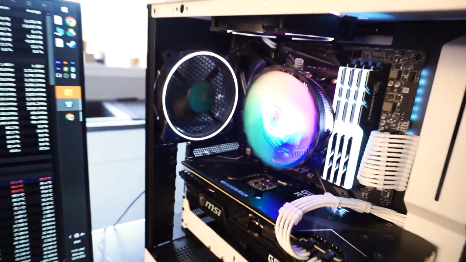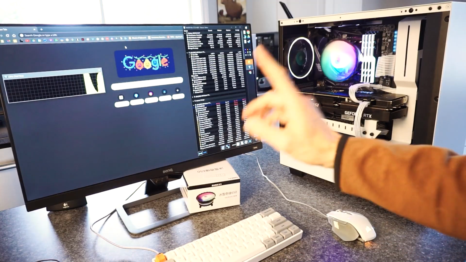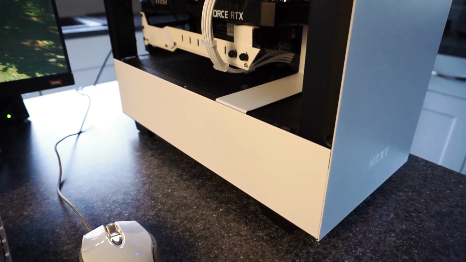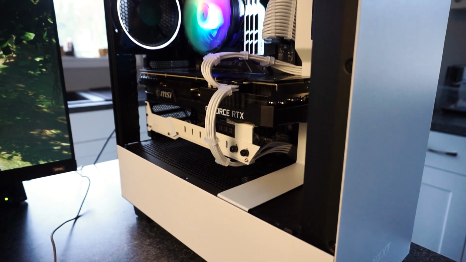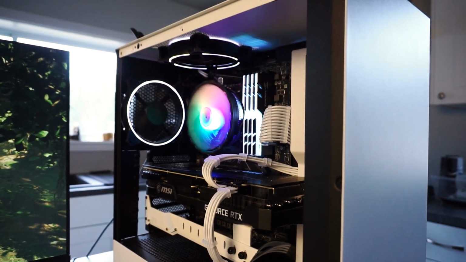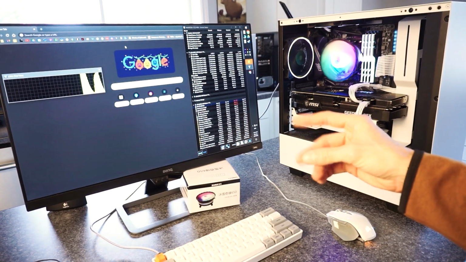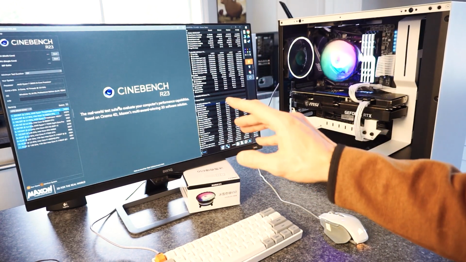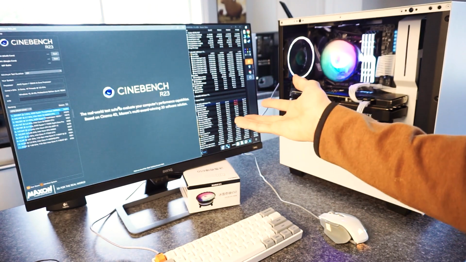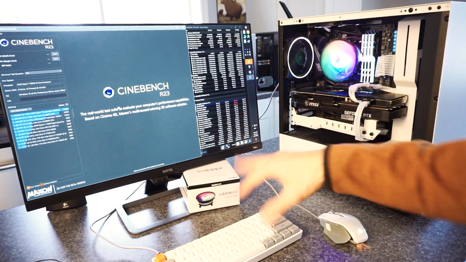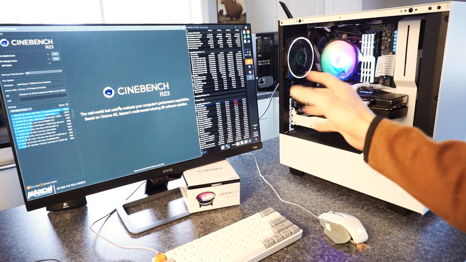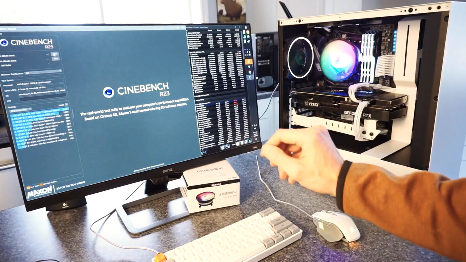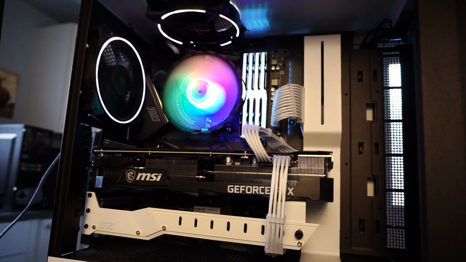All right, let's get this Cinebench run over with. If I kill my processor or a component of my computer, please just know I'm doing this for you. And take pity on me instead of telling me what an idiot I am, like everyone normally does. Place your bets in the comments below. My usual score is around 14,000, like 14,500 if I'm running at the stock settings for this 5800X. So we'll see how it does. That's if the computer doesn't crash.